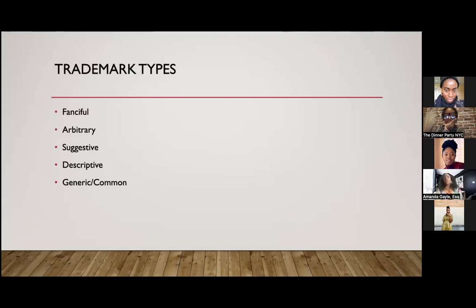So let's talk about trademark types. Remember I was saying that not every mark is eligible for registration. There are multiple different types of marks, and I'll just go through these briefly. Fanciful marks are marks that you have completely created out of thin air. That's going to be Pepsi, like Xerox, things like that, which is literally a mashup of letters that you pushed together and created a brand name, right? Never existed before, completely distinctive, completely unique.